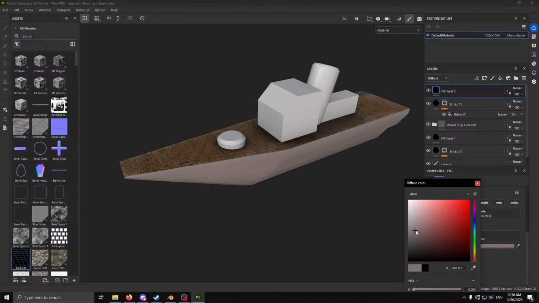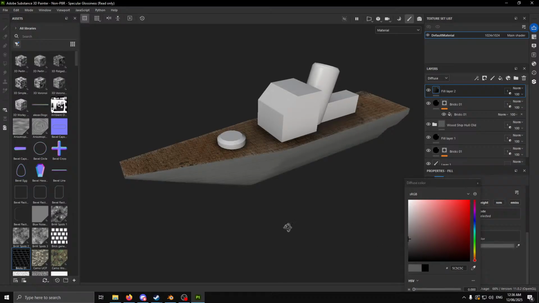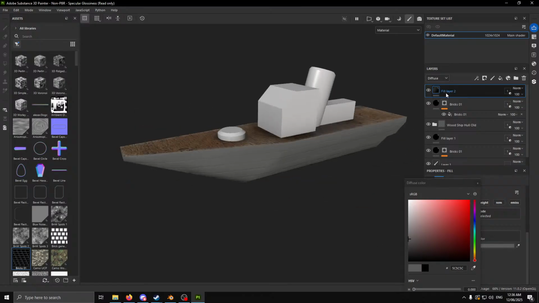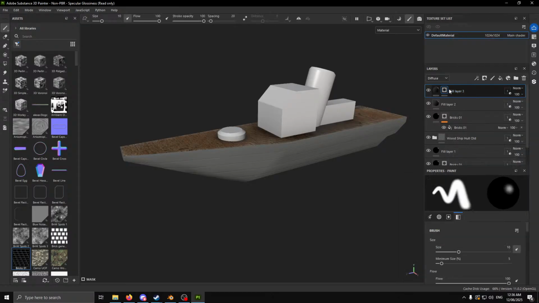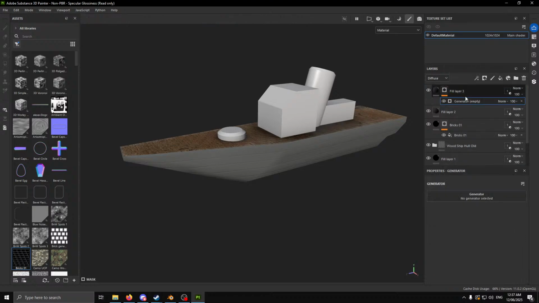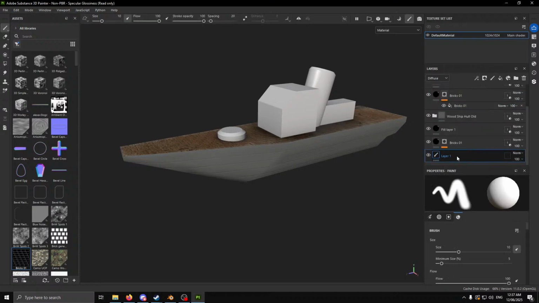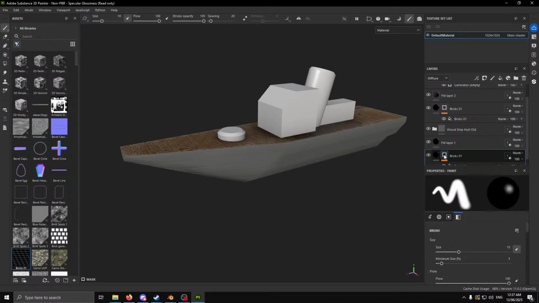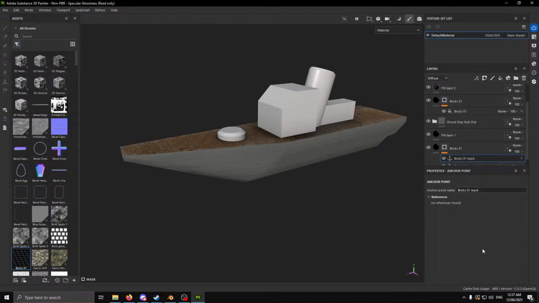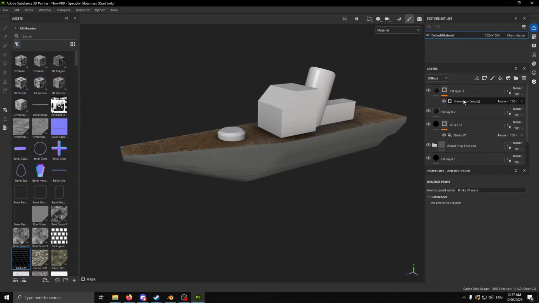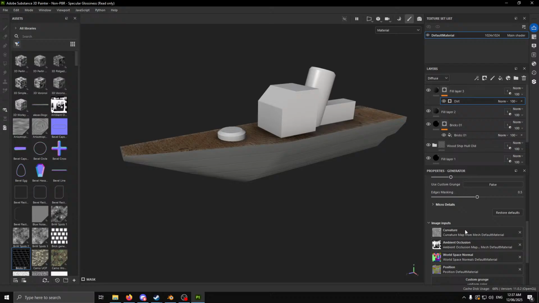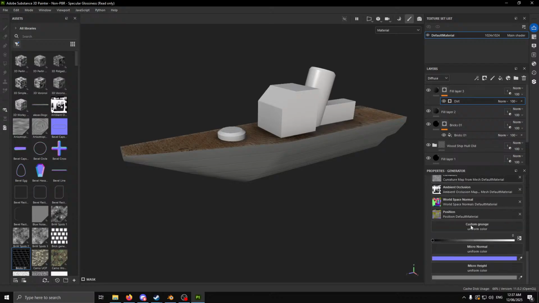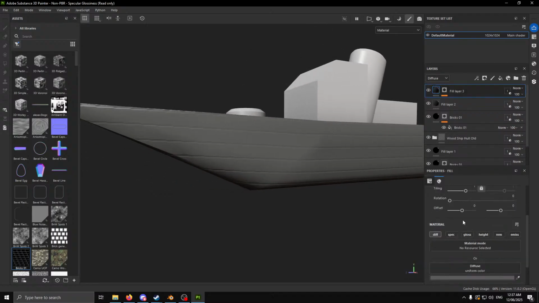That is a little bit better. And I'm going to duplicate this one. We're going to add a mask. Gonna add a generator. Get rid of the original. Yep. Gonna add an anchor point to you. Go back to here. Let's do dirt. Add the anchor. I think we need a better color.